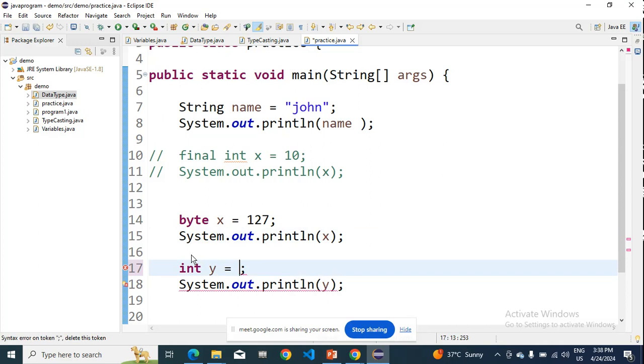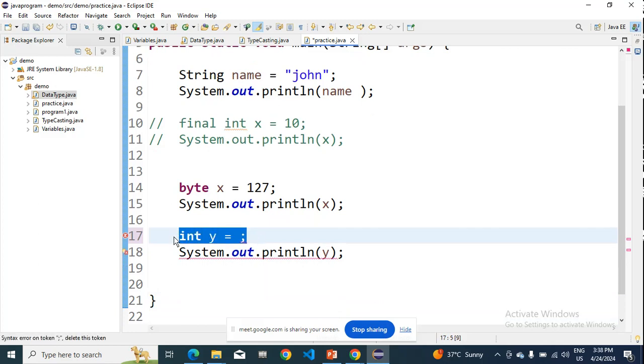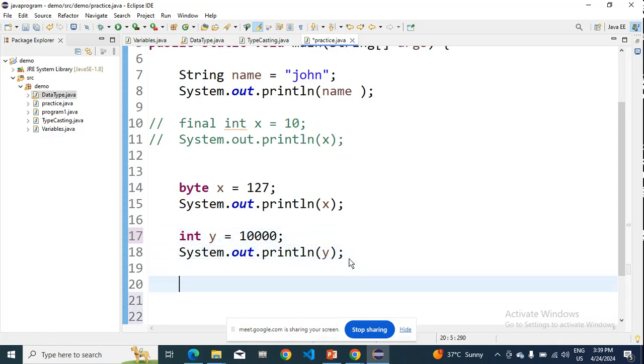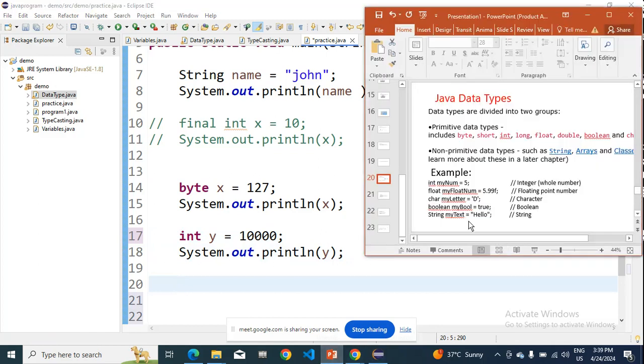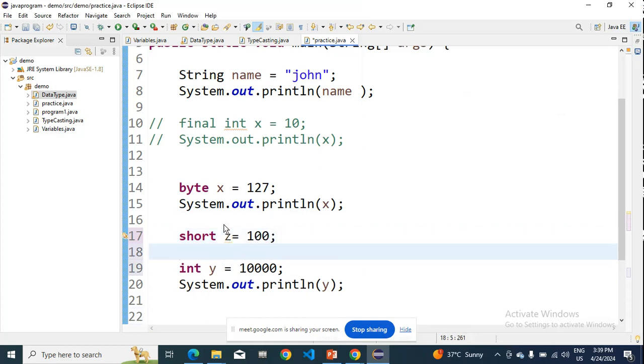So everything has some limits, okay? Till that only you can use. After integer, oh, we didn't use short. Short z is equal to, actually short has something like 30,000.